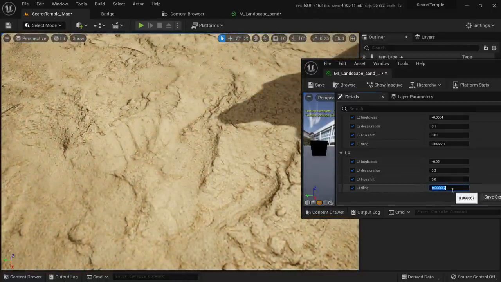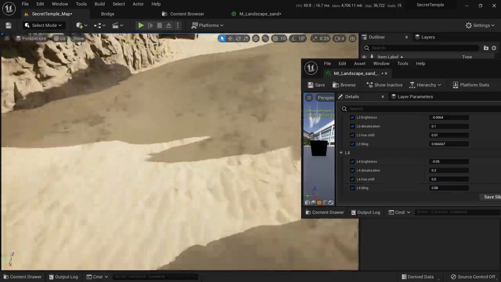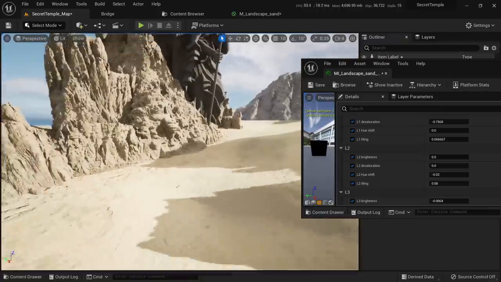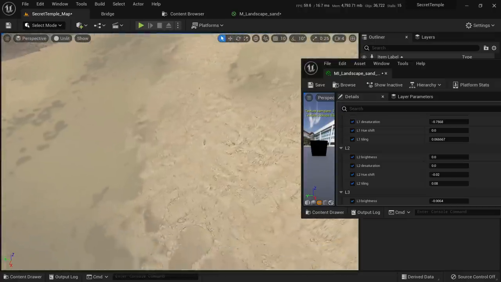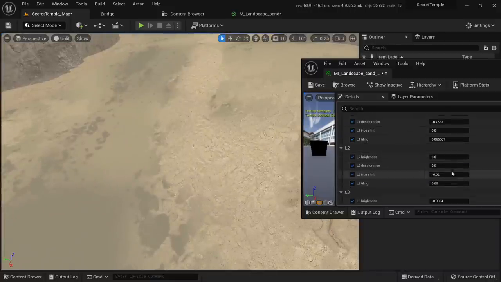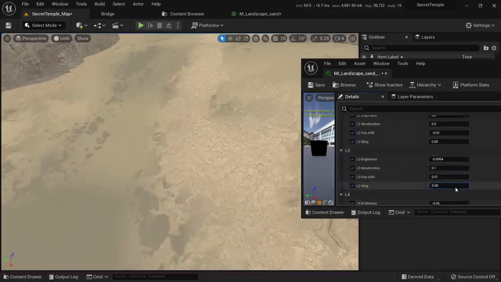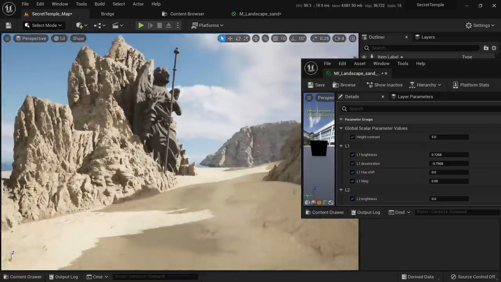Okay, let's put like multiply by 1.2. Okay, and then this one we will also multiply by 1.2. Okay, that's much better. So I feel like the scale is working much nicer now. We can actually paste this value here, 0.08, into all this. I feel like it's a very good value to have.